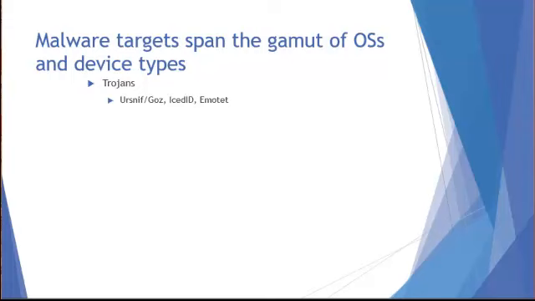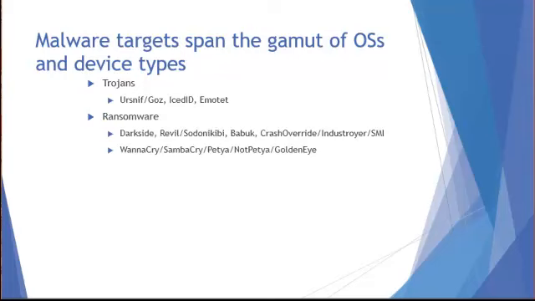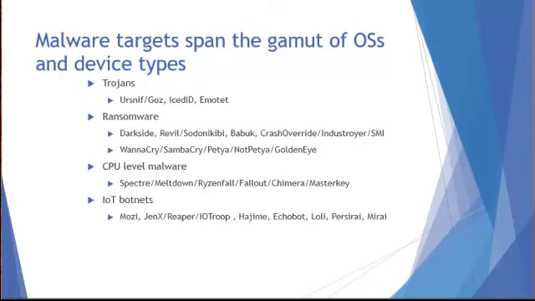So here's a quick sample of malware's infiltration span. It targets the gamut of really any type of OS, any type of device, through Trojans, getting access through back doors, etc., through hidden means. Ransomware we've seen across not only end-user devices, back in the late 2000 teens, but into more enterprise-based attacks more recently, through the meatpacking industry as well as pipelines, and even through municipalities. There's also CPU-level malware, to attack your computing-level resources.